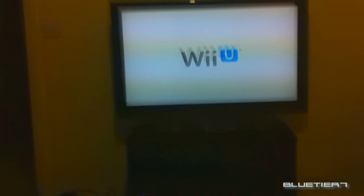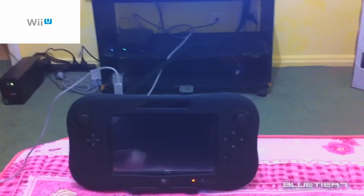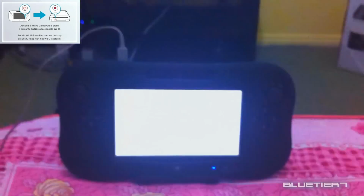If you are using a HDMI cable, it may take time for the image to appear on your screen when changing the TV input. If the console won't turn on, or there is no picture on the TV, ensure that all cables are connected correctly. Turn the Wii U gamepad on. If the Wii U gamepad is charging, the battery LED is orange, leave the AC adapter plugged in during use.